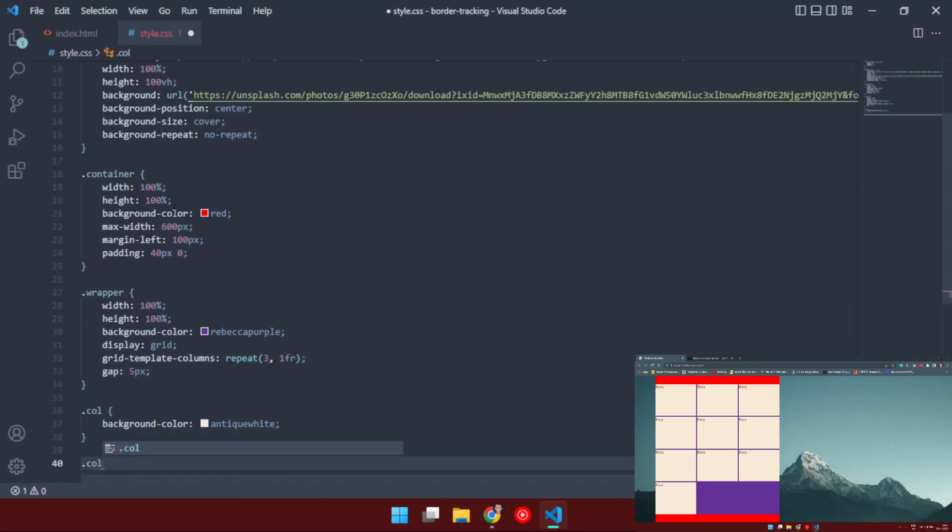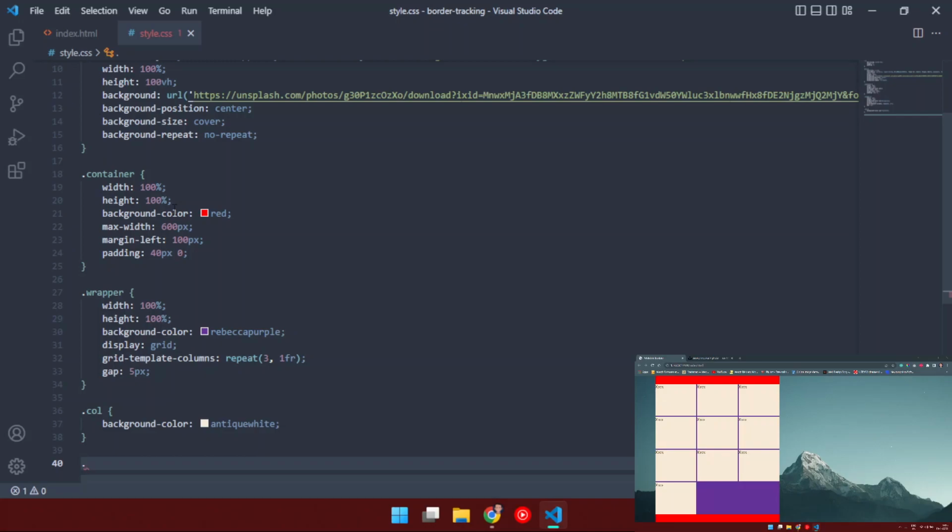If you guys wanna learn grid, I will give you the link in the description, the resource from where you can learn grid layout very efficiently or in very little time. So don't worry about that, and you can also use flexbox if you want.